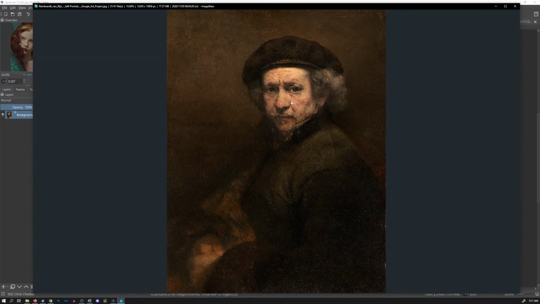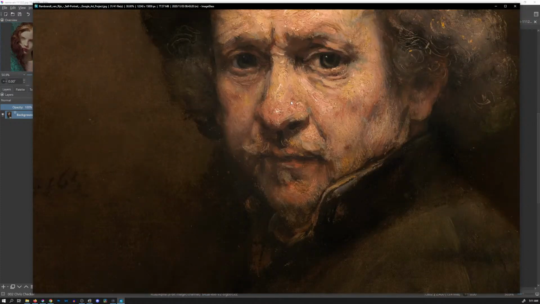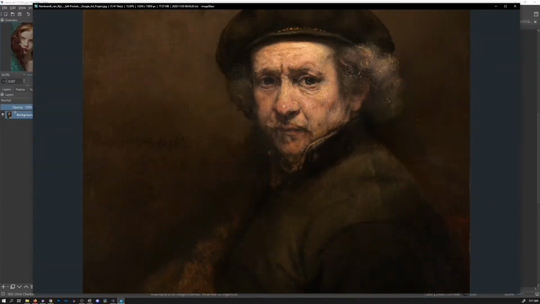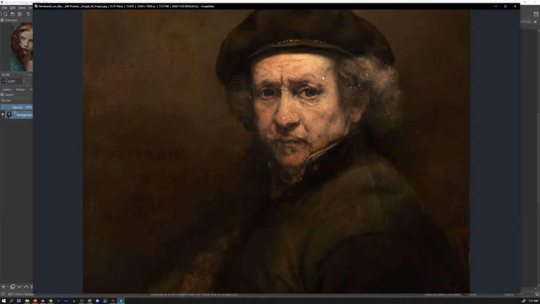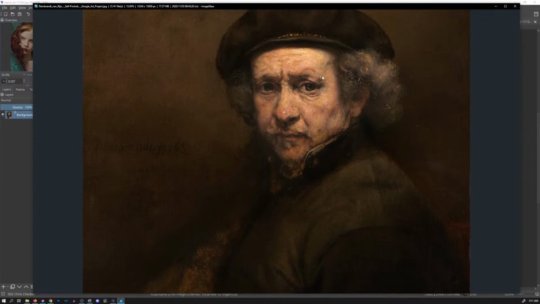Oh wow, Rembrandt didn't want to load, or it's loading. There we go. So this is Rembrandt. I'm going to say obvious there, but I believe many people maybe don't know Rembrandt. And this image is so massive. I actually downloaded this from the Google Art Project.